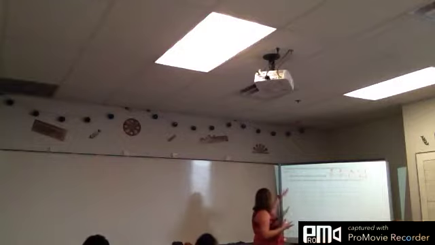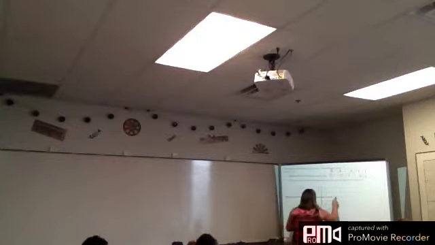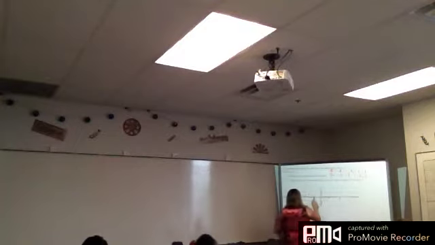The second part wants us to represent it using a graph and using a mapping diagram. So first we're going to start with a graph right here. Okay. I just put a grid on here so that I can work with it a little bit better. Let's see here. How can I graph this?